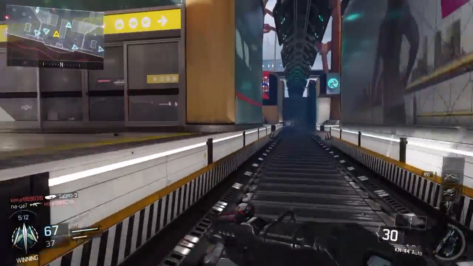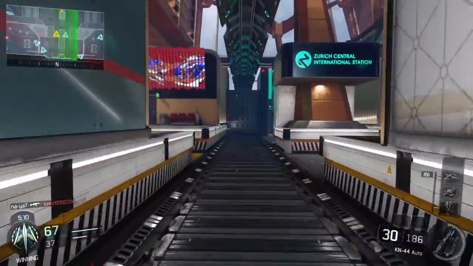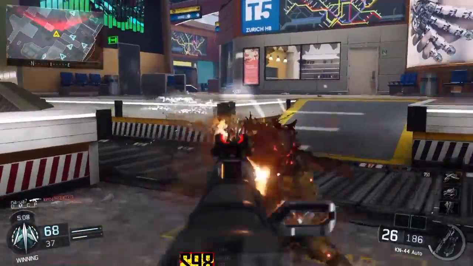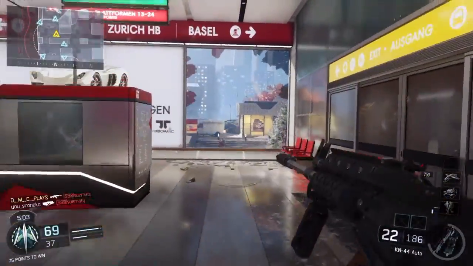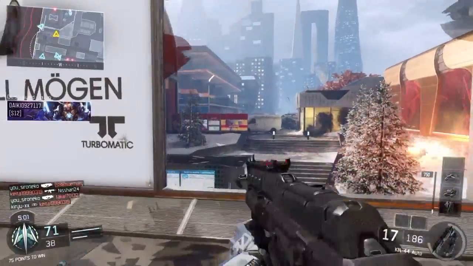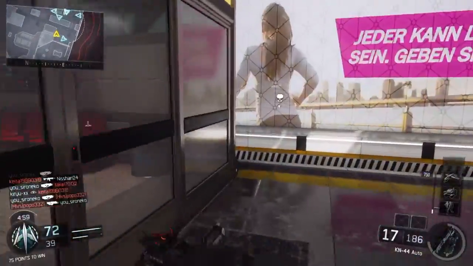Ante-up, increased the starting bonus towards score streaks. Again, a good change. This is not a very strong perk. I don't think many people are running it. It's not as powerful as Hardline. And again, getting streaks is fun. So if you have something that can help you get them, I think that's cool. I'm glad they changed that.